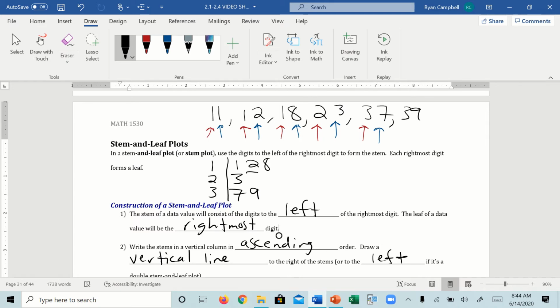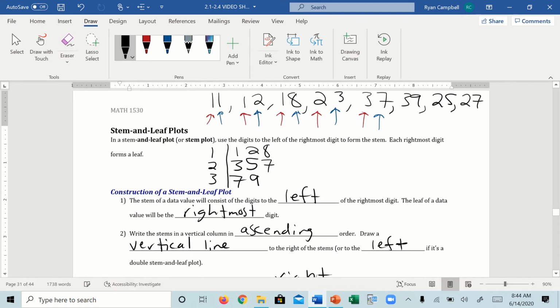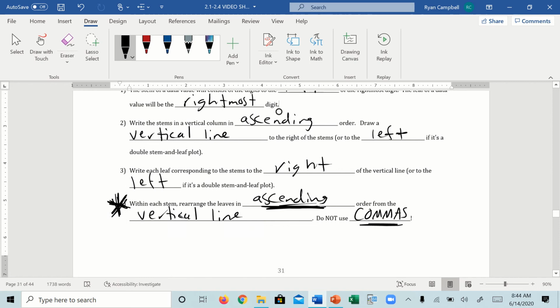Let's do another one. What if I wrote this number? What number did I just include in the graph or in the list of numbers? So I added 25. 5, right? One more. What if I wrote this? Hopefully you see that would be 27, right? All right, hopefully we're a little familiar with this, or at least it's not super hard.